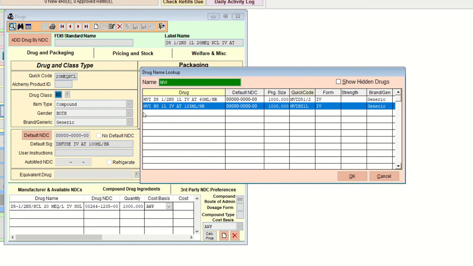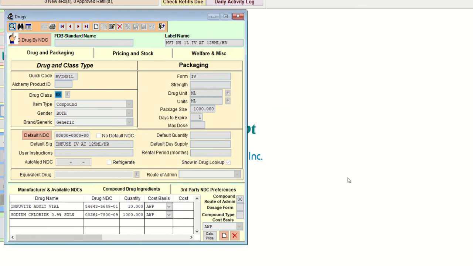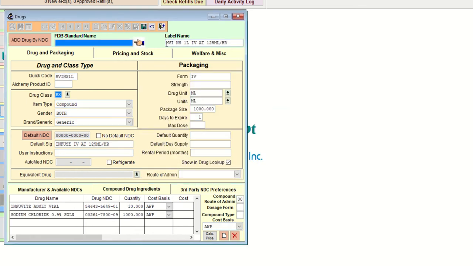So if you find the one you've done before, MVI, NS, 1 liter at 125 mLs per hour, all you have to do is click OK, and then you can just edit it. Change it to 100. 100 mLs per hour.